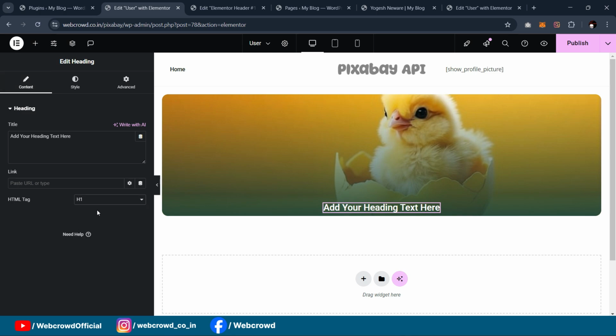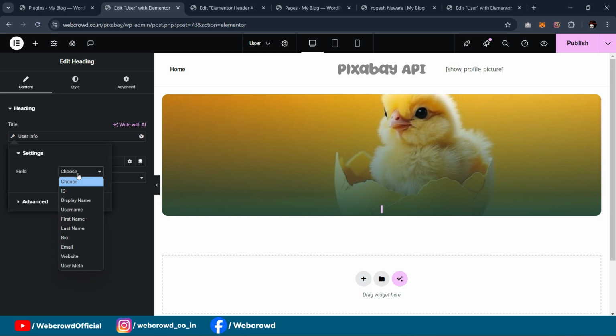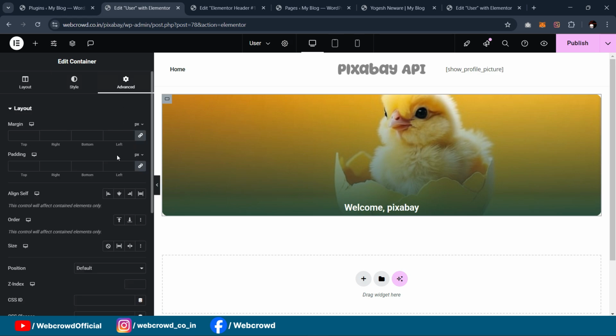So you can see it's set to h1, and in the same way select dynamic tag. We have to show the username, user info, choose username. Okay, and under this add one, set the welcome message. So it will look like this, welcome to username. Okay, select this container and give padding from bottom, like 50.